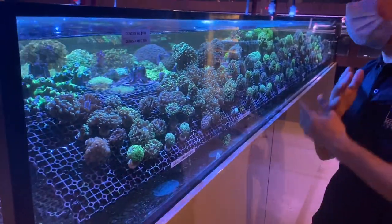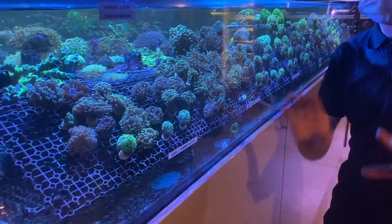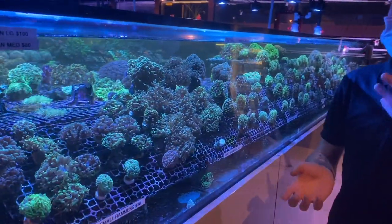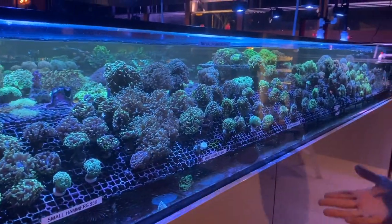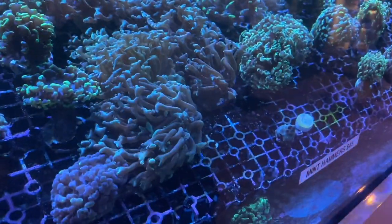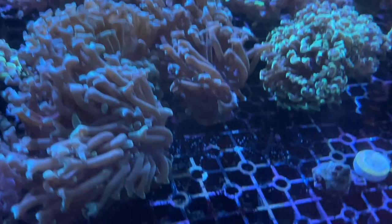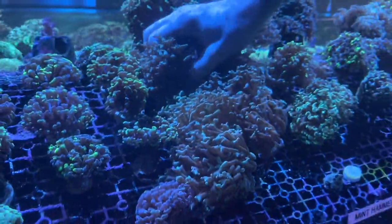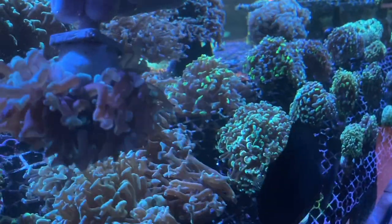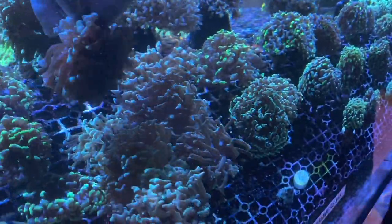Moving on, there's this whole wall of hammers here, categorized into a couple of different price points to make it easy for customers. We've basically got small hammers — generally one large head or two smaller heads — at about $30 each. Then beautiful mid hammers with crazy extension; the membrane extension goes almost to the plug they're on. A pro tip: if you want to know whether it's a healthy hammer, look underneath it and see how far down it's fleshy — if the flesh goes all the way to the plug, then you're good to go. That's really a sign of a very healthy hammer.